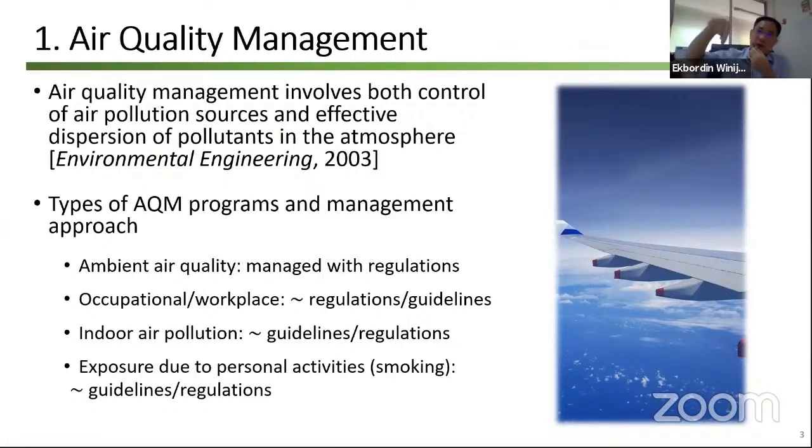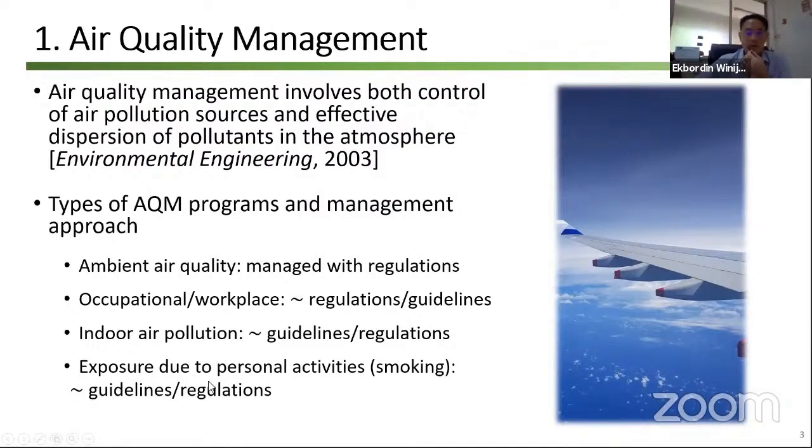Next thing is going to be indoor air pollution. When we're talking about indoor air, it means that the location is enclosed, for example, in your household. Even though you spend most of your time indoors, maybe we need to be more concerned about indoor air pollution. But again, indoor is more private, right? People live in the household, and maybe the government doesn't want to regulate something. So most of the time, the way to manage the air quality in indoor areas is going to be based on the guideline, the suggestion before the regulation, because we're talking about privacy here.